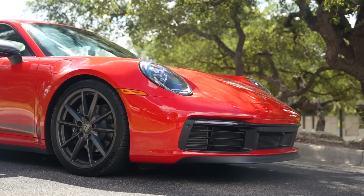Oh man, once you get to that 6,000 and 7,000 RPM range, all the induction noise kicks in and you can really feel that 911 engine scream, which is awesome. Now, granted, the 991 3.8 naturally aspirated engine is fantastic and gives you all the noise that you want. Again, this 992 Carrera T gives you that excitement as well, maybe on a different level.